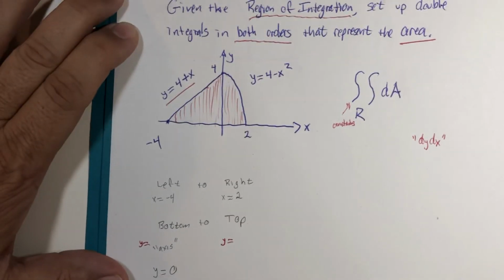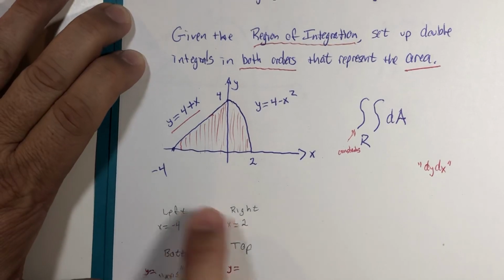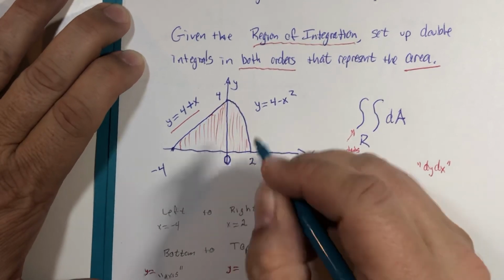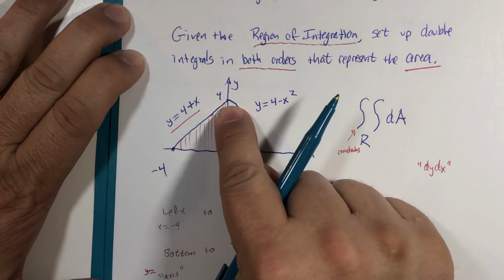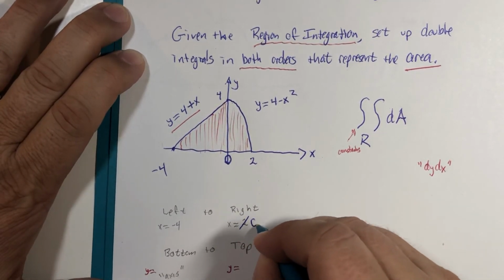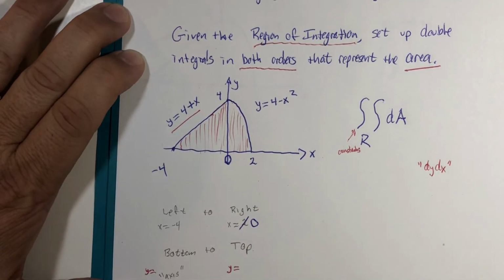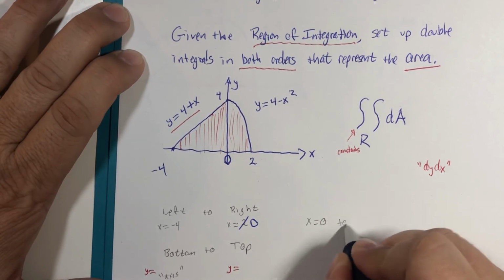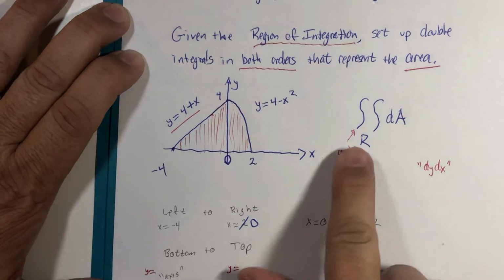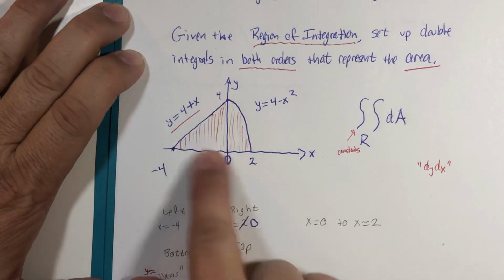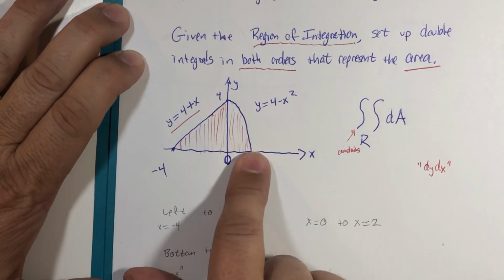All right, so first things first, there's an error to correct. As I go from left to right, when I get to x is 0, this is the place where the top boundary changes from a line to a parabola. I have to get rid of this 2, and I have to call that x is 0. And then the next set of integrals is going to go from x is 0 to x is 2. They have to be constants. But from -4 to 0, we've got a triangular region, and from 0 to 2, we have a parabola region.